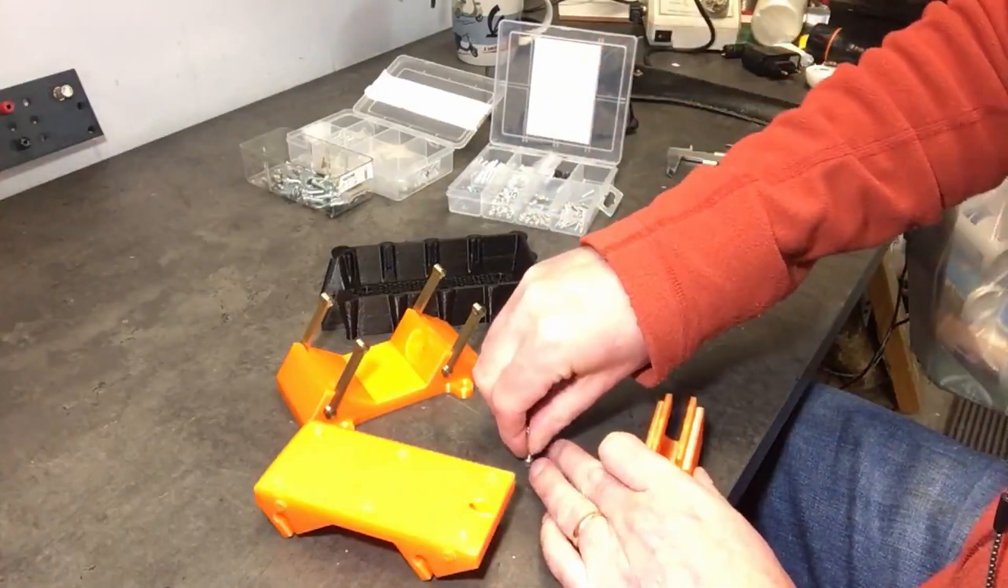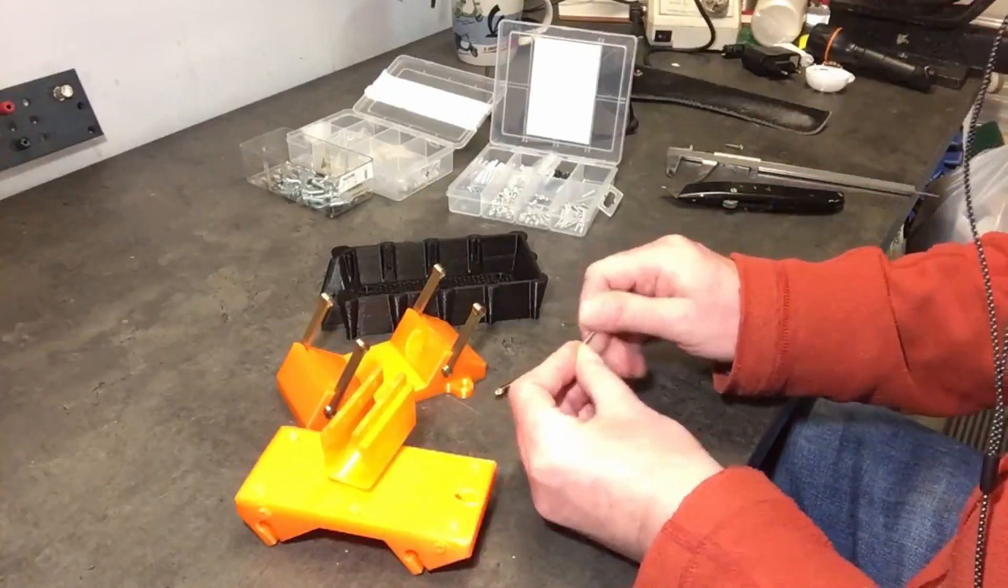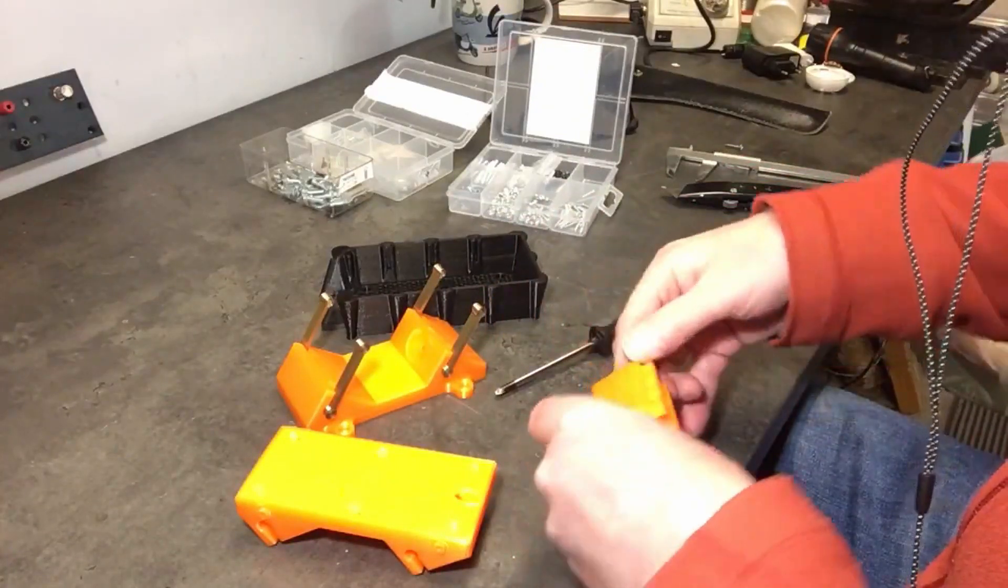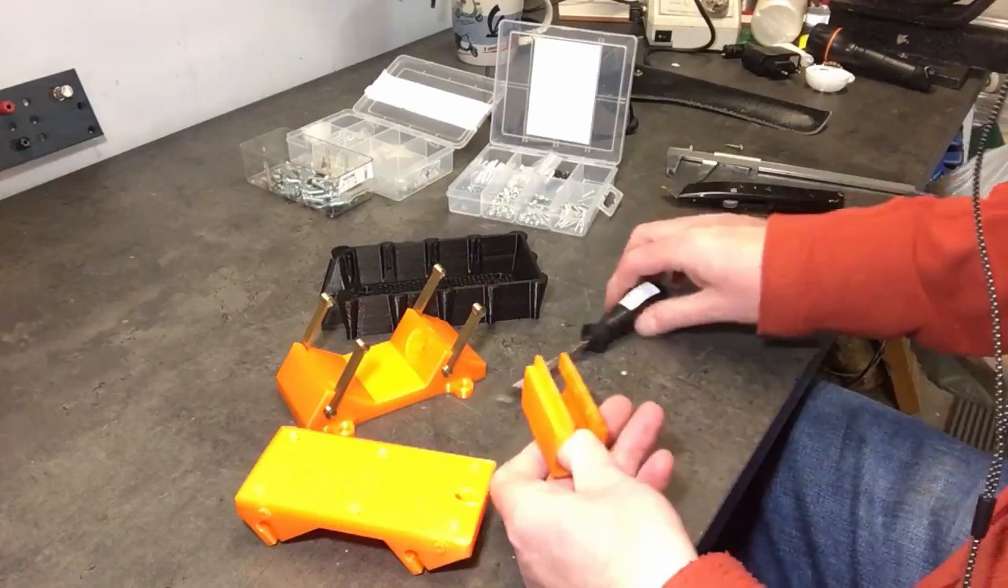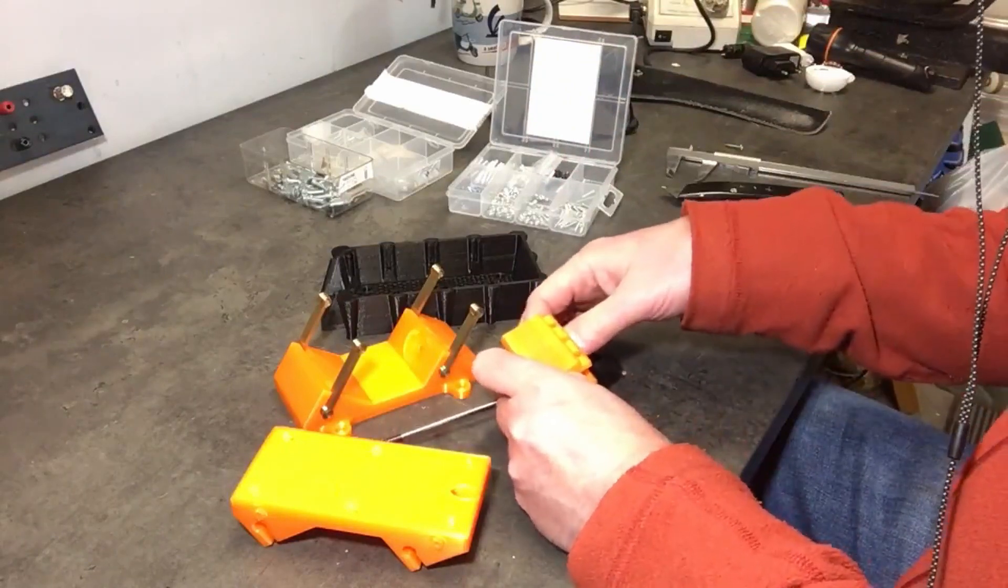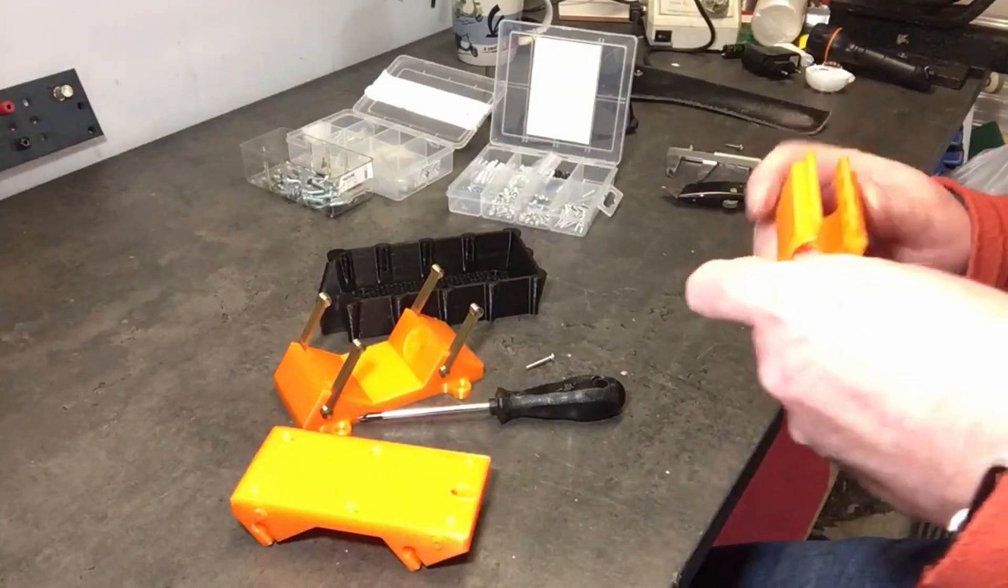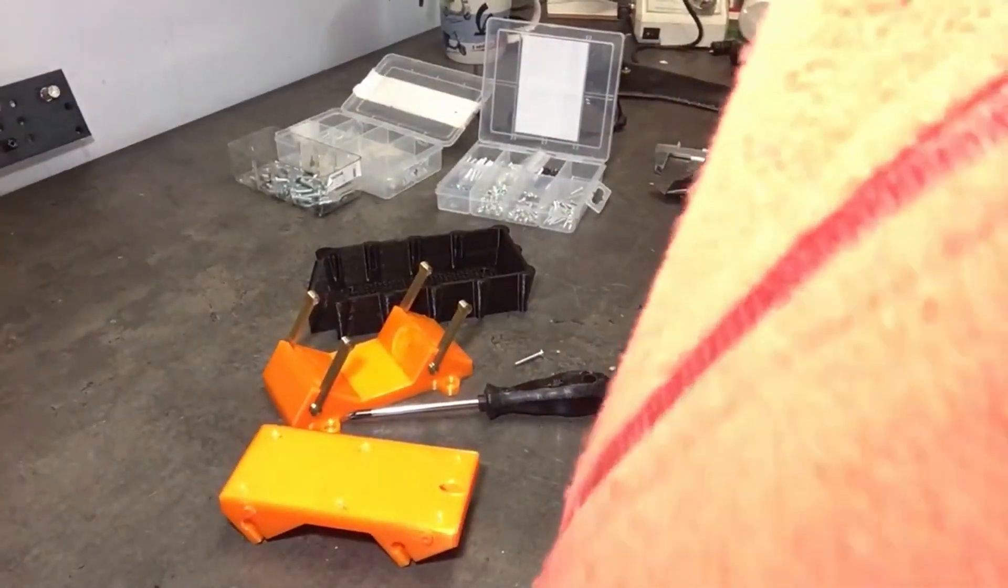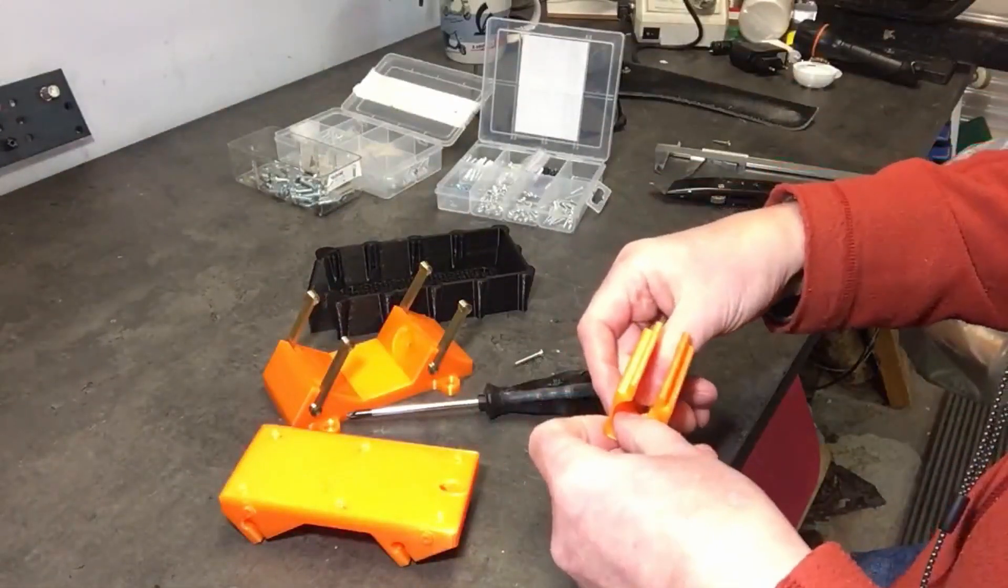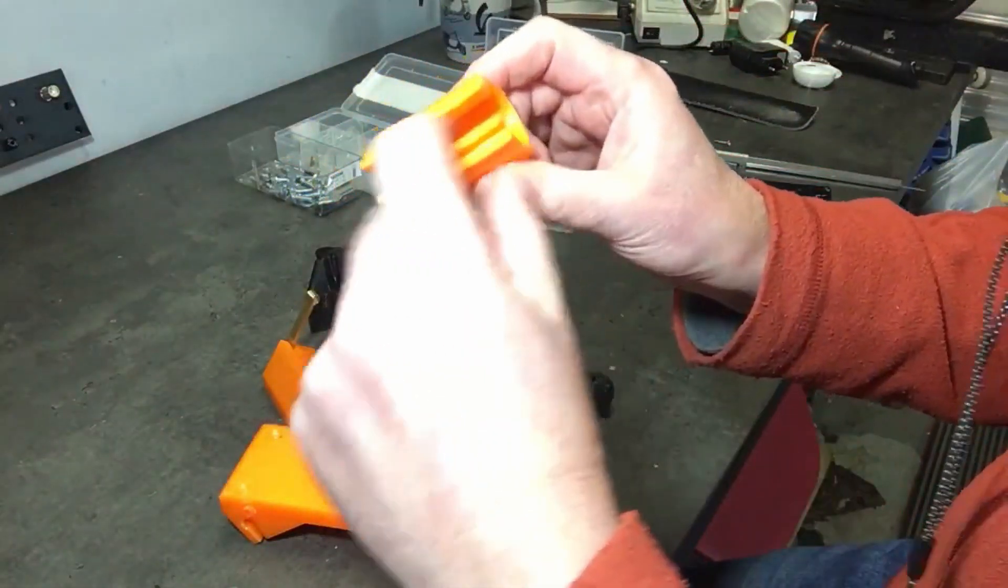The bolt goes down there, and then we need to trick this fellow into there. There is a hex-shaped thing inside here that will hopefully help us get the nut in place when we tighten the screw. I think I'm going to do a trick with some of my favorite stuff.